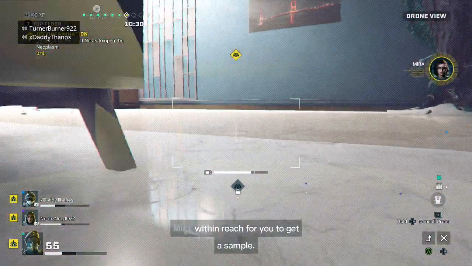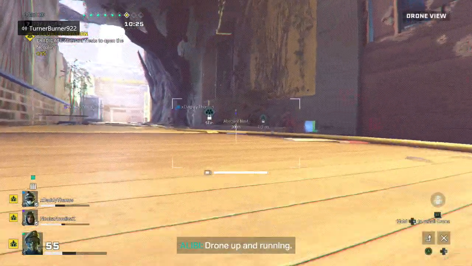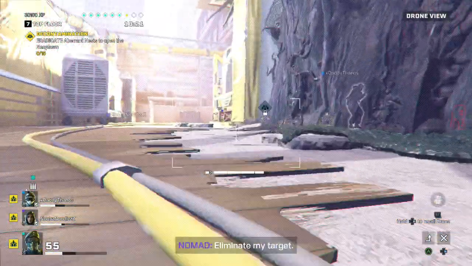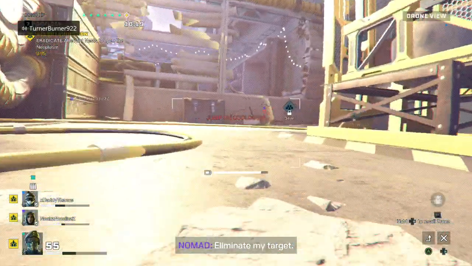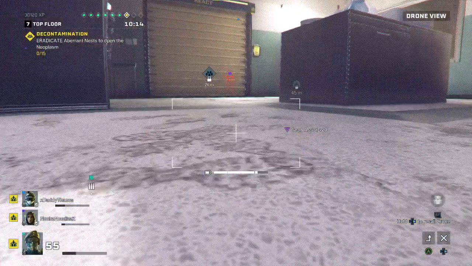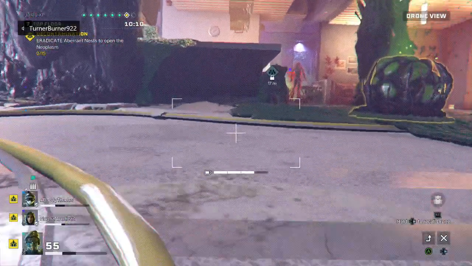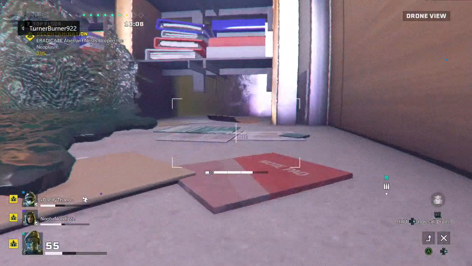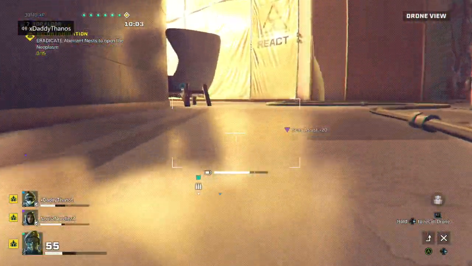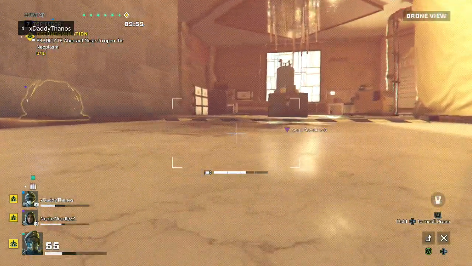Send them a lignin neoplasm within reach for you to get a sample. Drone up and running. Well, let me try to scan everything. If I can even get over there. Reloading. Yeah, you're right. You might be able to. Yeah, you may be able to cluster charge the room. Maybe. It's weird spots. I'll try for sure, though.